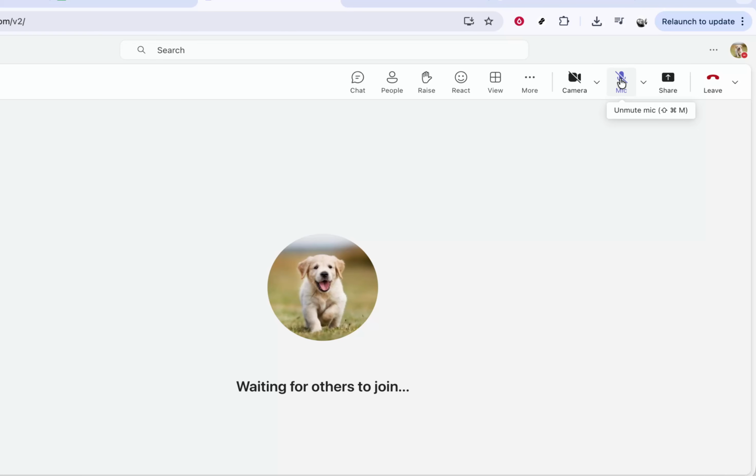If you click the microphone again, you'll mute yourself once more. So think of it as a simple toggle. Click to unmute, click again to mute. It's a good idea to quickly check the icon before you start talking, just to make sure your voice will actually be heard. On some versions of Teams, you may also see a small message or tooltip when you hover over the microphone icon, telling you if you're muted or unmuted. This can be helpful confirmation if you're not sure.